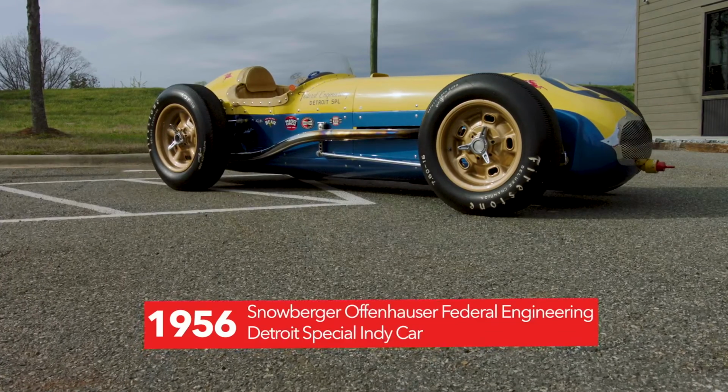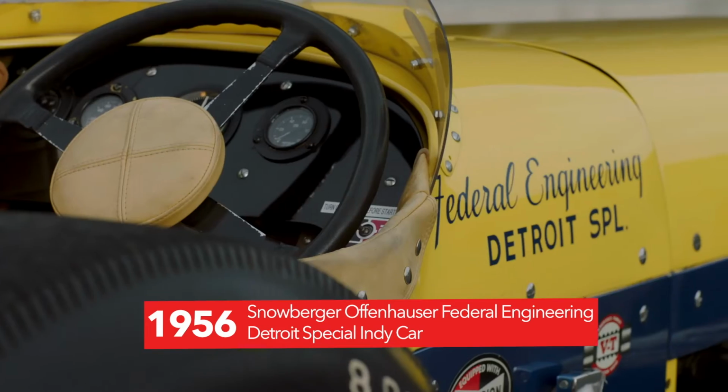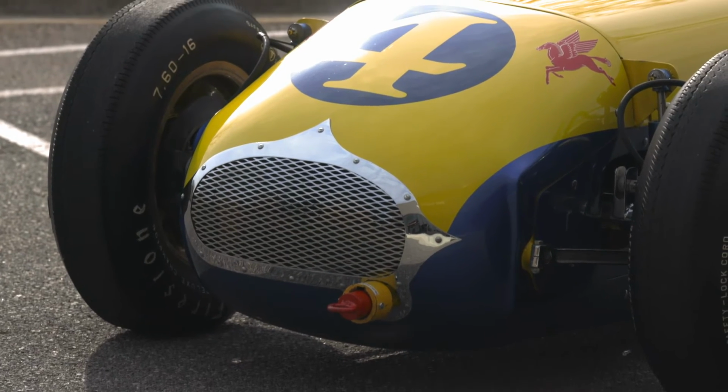The 1950s front-engine roadsters really represent sort of the dawn of an era that began all the way back in the early 1900s with that particular platform. Before engineers suddenly said, wait a moment, why don't we put the engine in the back? Wouldn't that be a great idea? The engines, of course, were in the front.